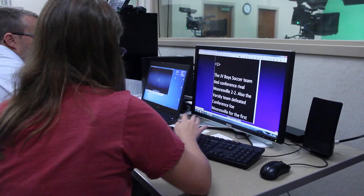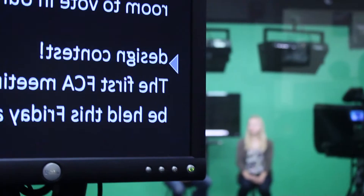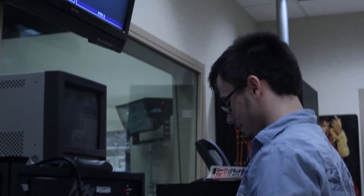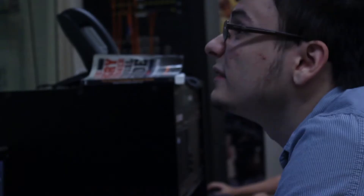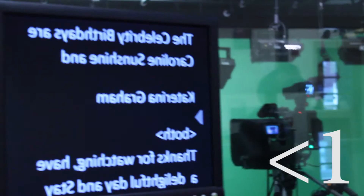For the teleprompter, we gather our stories through emails sent to our inbox, copy them into the prompter software, and set the speed. We usually give an equal amount of text for the anchors to read and write down when the anchors are supposed to switch. Whenever I'm running the switcher, I always multi-focus. I can see the text scrolling on the prompter on another monitor just to the left of me, so I shift focus between that and the monitors. Even though the text is mirrored, I can still see the numbers — when the prompter says 1, I know to switch to camera 1 for the first anchor; when it says 3, I know to switch to camera 3.